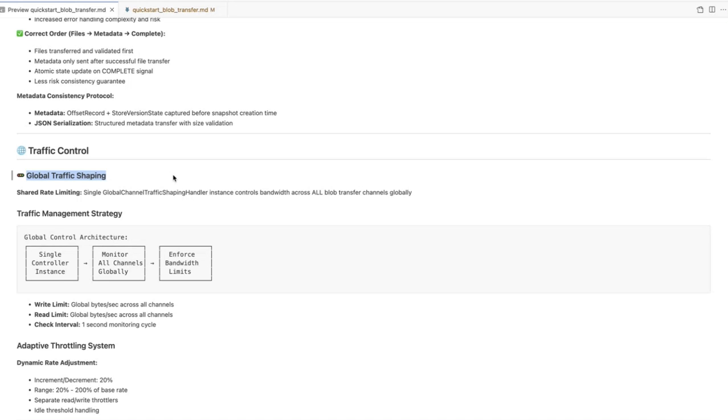Do we have a comparison on how long it would take to bootstrap a store through Kafka versus blob transfer? Yeah, we have a comparison for one client, Flip, and their 10 stores. When they use Kafka ingestion, it takes around 47 minutes, and when using blob transfer, it only takes 6 minutes.